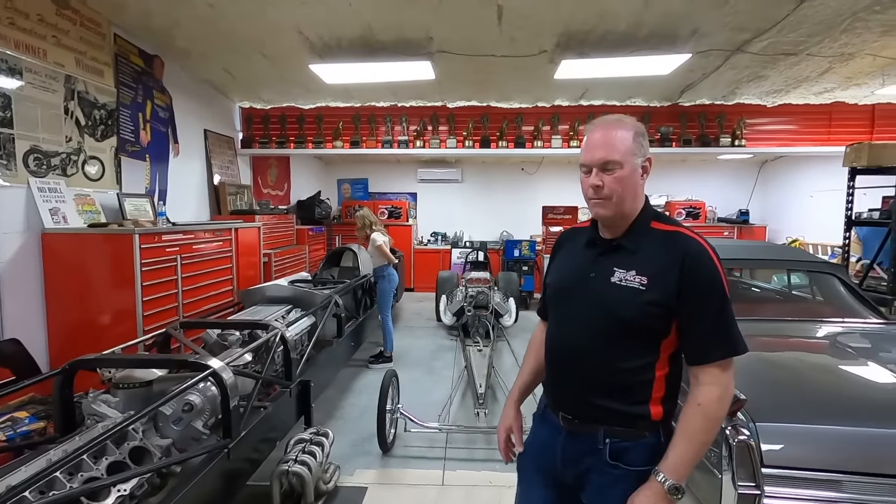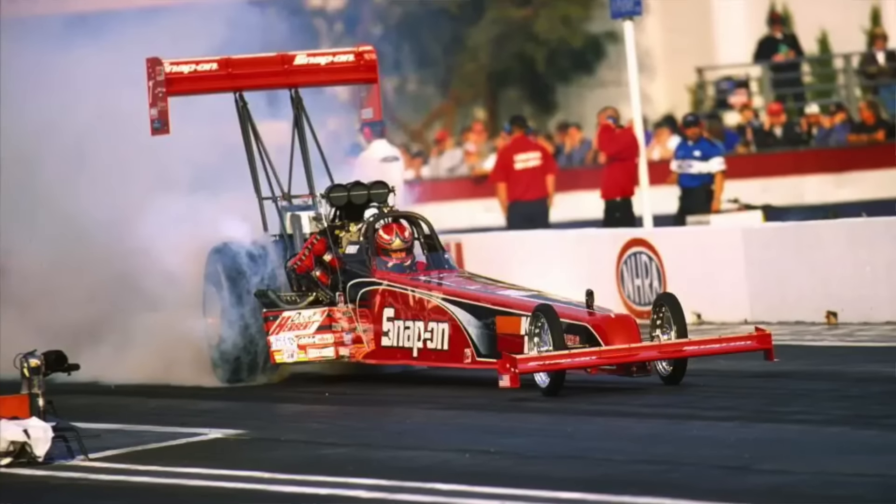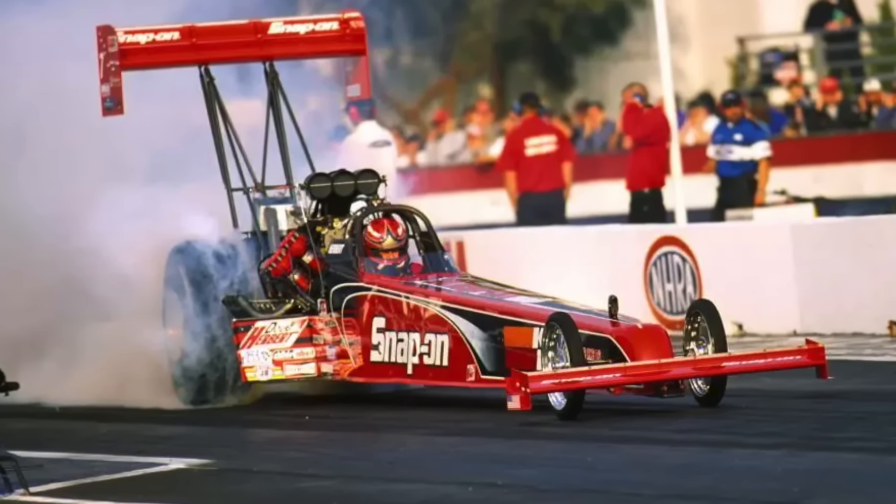What was the fastest you went in a top fuel car? Just over 330 mph. But it's a different experience — you go 0 to 330 in 4 seconds, whereas a 500 mile-an-hour run will be about 100 seconds. It'll be like a 5-mile drag race, basically. Even going 330 miles an hour, you don't have much time to look around. I'm hoping going 500 I'll have time to at least think, 'This thing is hauling ass.'